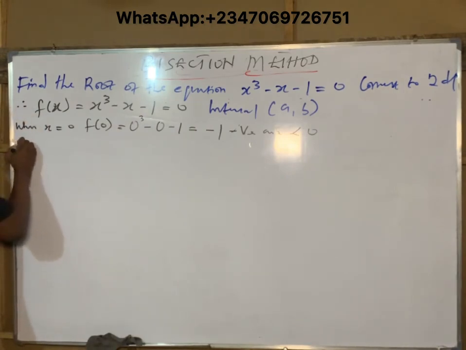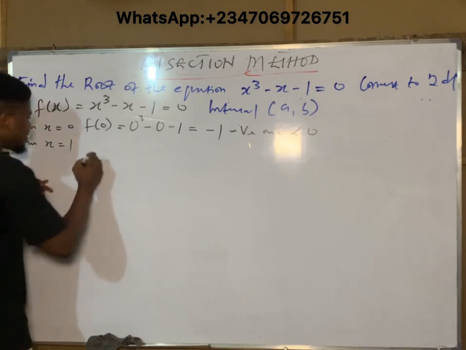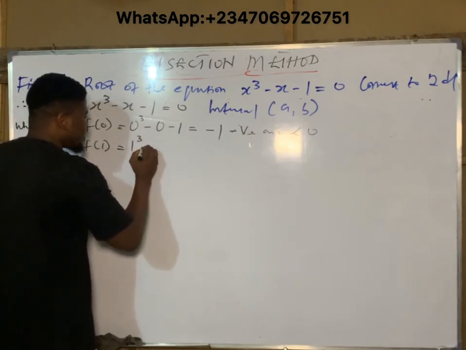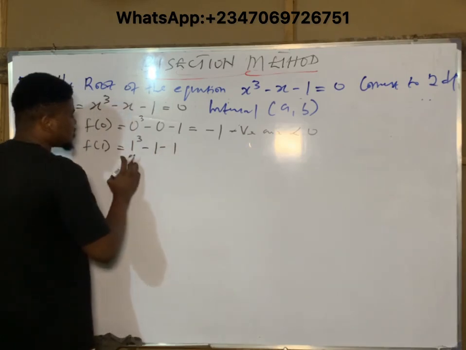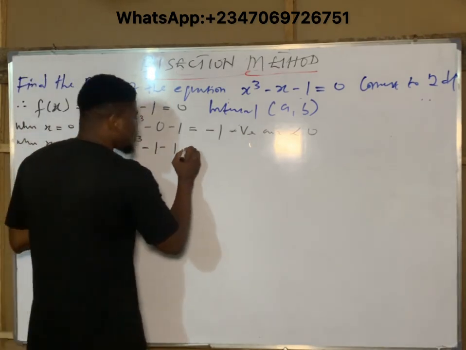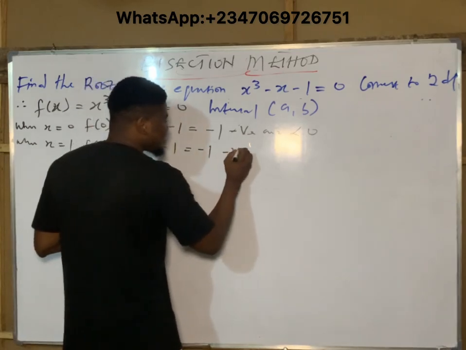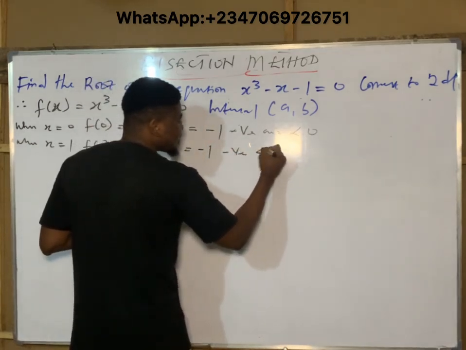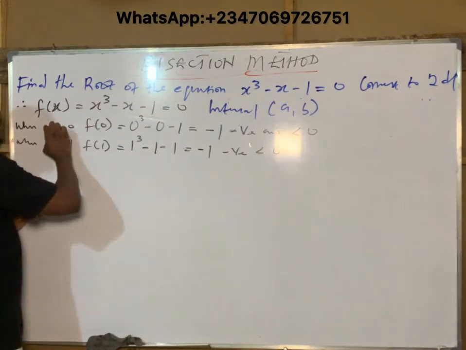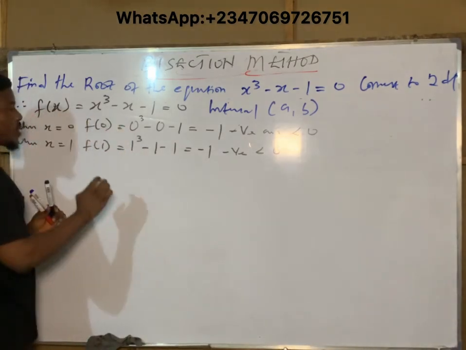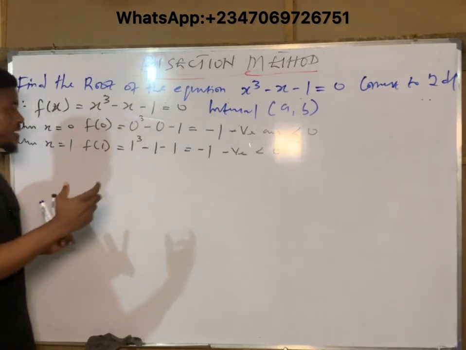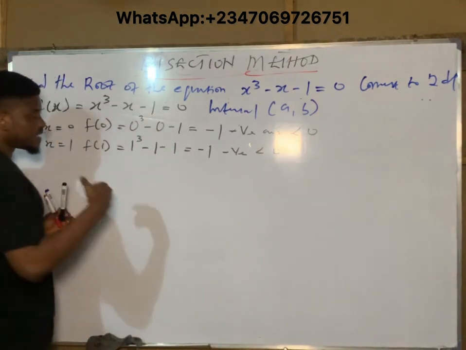So we consider when x is equal to 1. We find f of 1. This is now going to be 1 to the power of 3 minus 1 minus 1. Now 1 to the power of 3 is 1. 1 minus 1 is 0. So I have 0 minus 1, which once again gives us negative 1. And this is negative and it is less than 0. So like I said, these values that we are plugging into this equation must convert this equation directly from negative into positive or from positive into negative before we say that a root exists between that point. Then we can bisect. So since we have negative, then we try again.